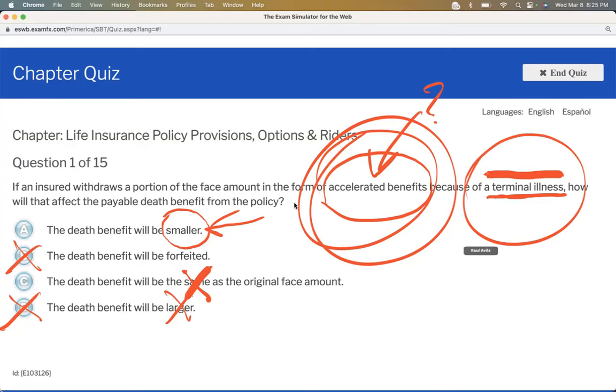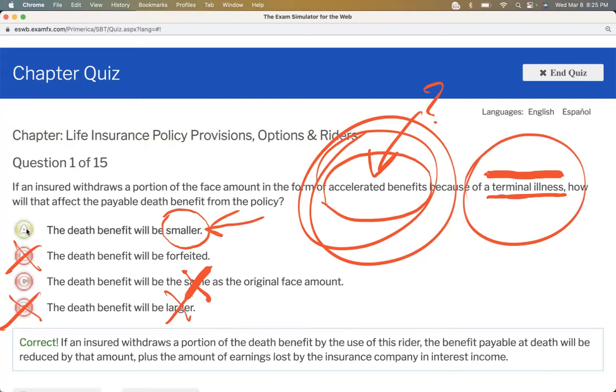If you get this question on the test, you should be able to get it right, because that's all you need to know about accelerated benefit rider. It's a rider, okay? I'm gonna write it down right here. The accelerated benefit is a rider. What is a rider? A rider is something that you add into the policy as something extra, like an extra benefit on top of the regular benefit, which is if you die, the insurance company pays. A rider is an additional beautiful benefit so that if something happens, like in this case, terminal illness, you get something extra out of it.